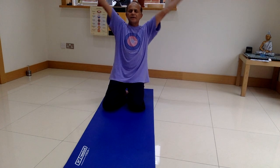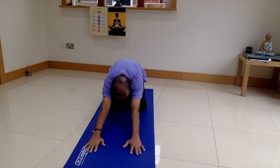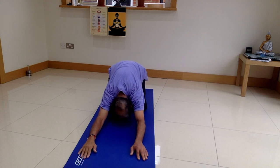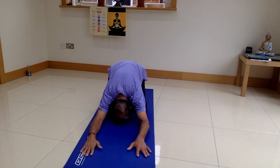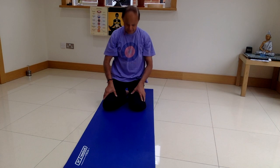Breathing in, both hands going up. Breathing out, bending forward, palms touching the mat or the floor, sliding forward. Sliding forward with the elbows touching the floor if you can, and then forehead coming close or touching the floor. Holding the posture. Balasana. Slowly, gently breathing in, returning to starting position.